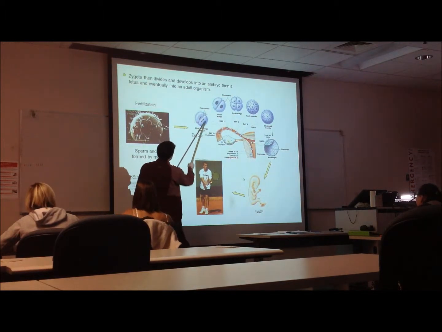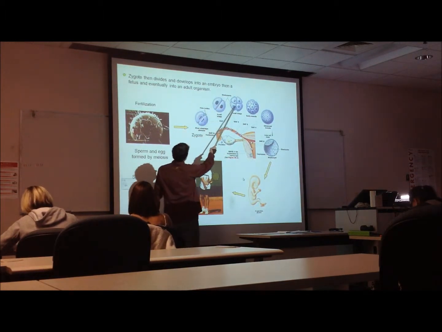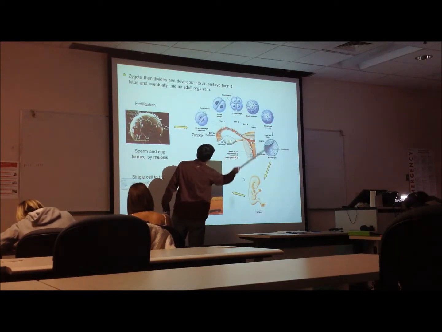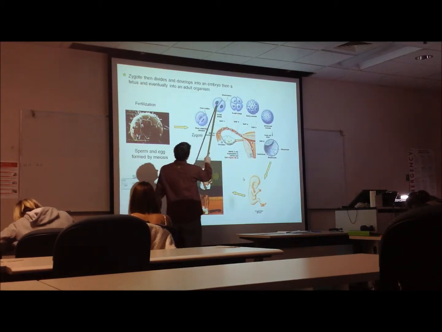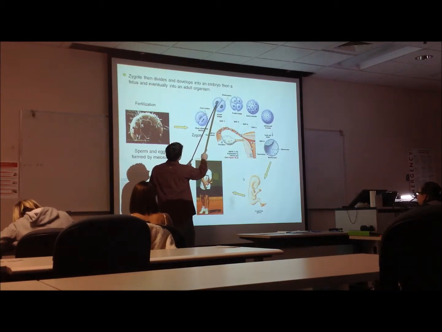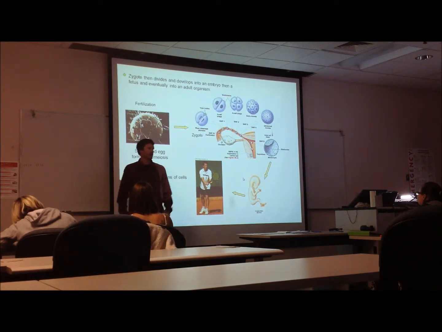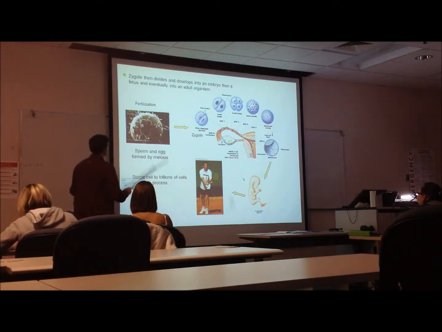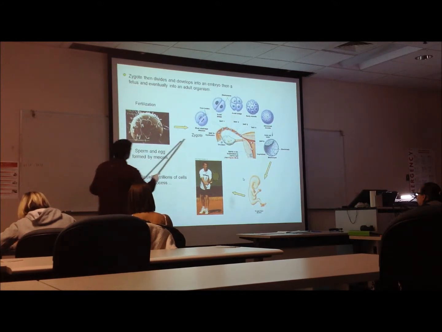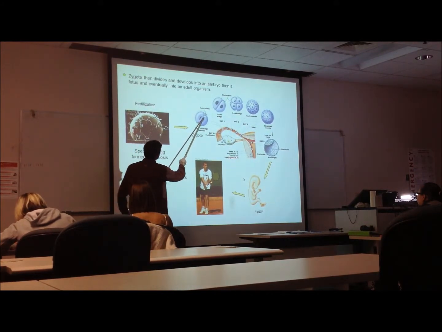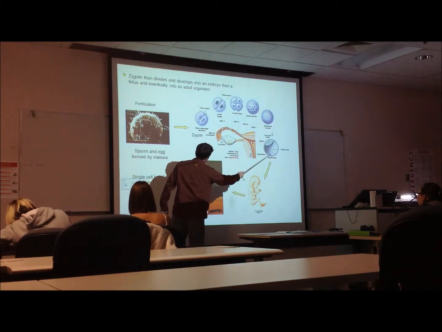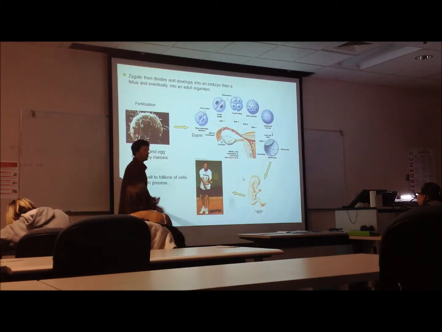From that point, so here's our zygote. From that point, it undergoes cell division. 2 cells, 4 cells, etc., etc. What's the process that is occurring in which we have cell division after a zygote is formed? Mitosis. That's mitosis. Okay? So this is what I wanted to do here is bring meiosis and mitosis together. Meiosis is the formation of sperm and eggs, and then they fuse and fuse their genetic material, and then the organism is able to develop into a fetus and then into an adult organism with trillions of cells because of mitosis.